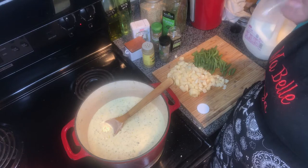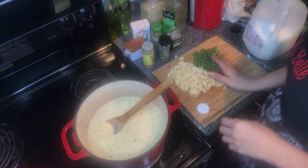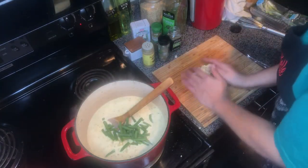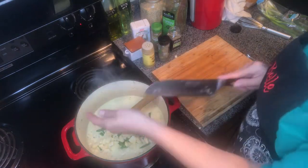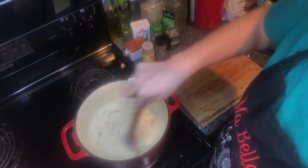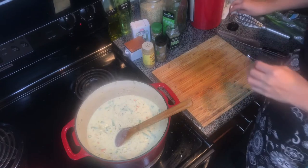Decent, but something is missing. And I don't know what it is. I remembered what it was that was missing. Garlic. Cooking together. I'll throw in the garlic. If you're not trained with a knife, don't make crazy chances, okay? Take your time. Now that looks good. Where are you, garlic? Why were you hiding?